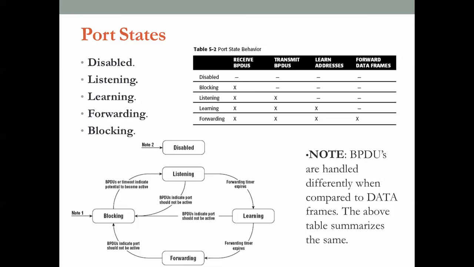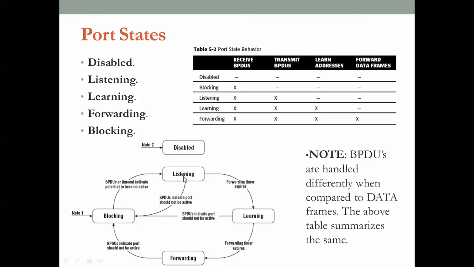Now let's go through the state machine chart that we have here. This shows that initially ports start off from the blocking state, and they listen to configuration messages, they listen to these BPDUs, and they go into the listening state where they start listening to these BPDUs, and they have a timer known as the forward timer. The forward timer usually in STP is set to 15 seconds. So when you're in the listening state, if you feel that things are fine, and once the forward timer expires, you jump to the learning state where you start learning addresses.